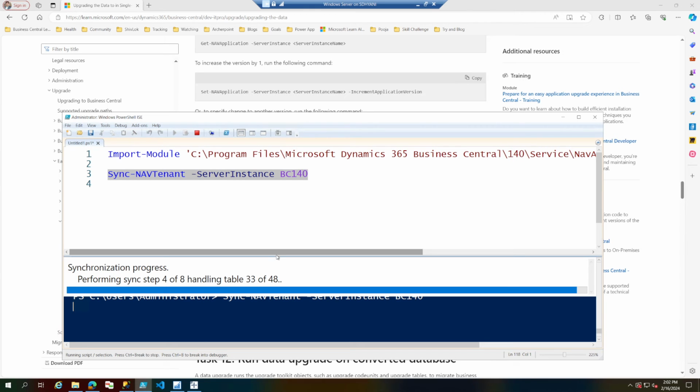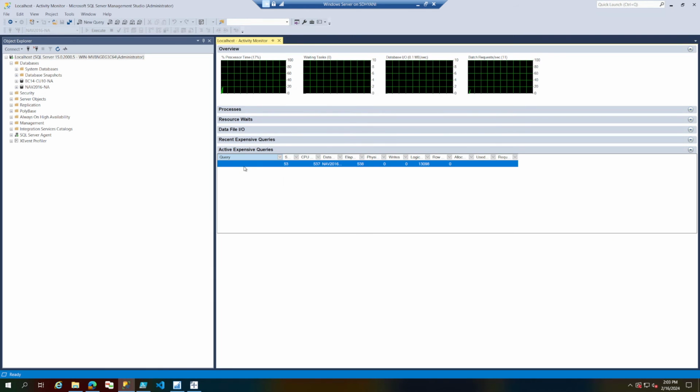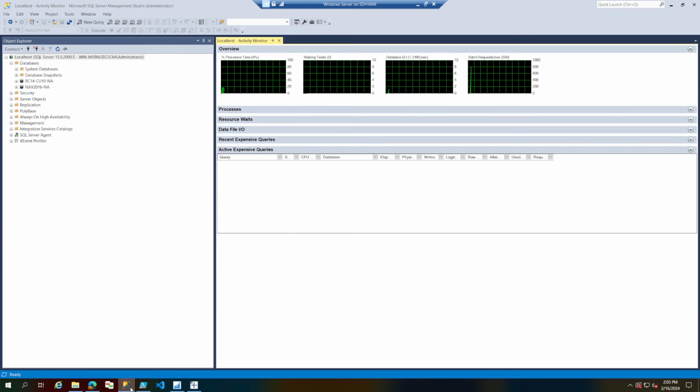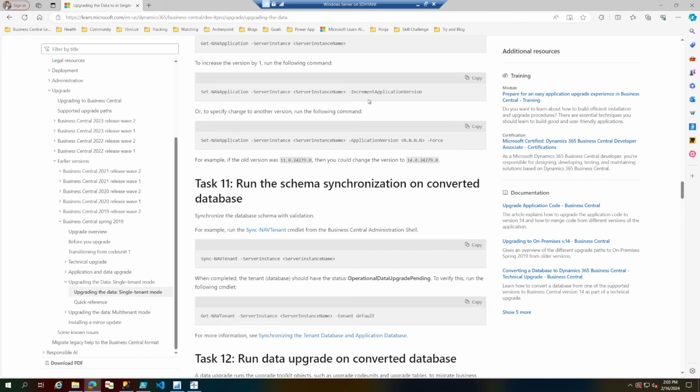But if everything goes well, you will see a confirmation of how long it took to run this command once this is over. On larger databases, you will also notice an active expensive query here while it is running. Okay, it seems sync is over and there are no errors at this moment.